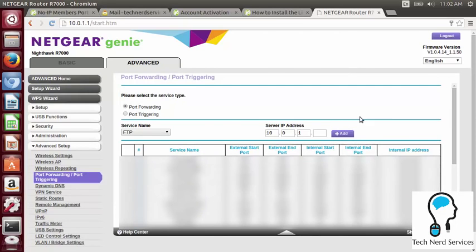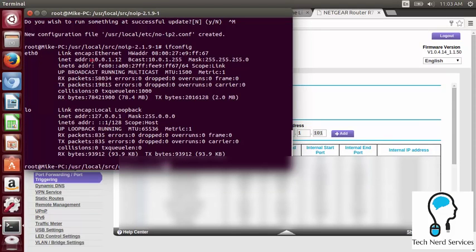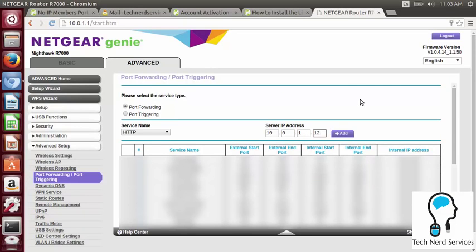So now that I'm on this port forwarding page, I am looking for port forwarding. Port triggering is something completely different. We don't need to worry about it. You will see a list of other different forwards. This is currently blurred out, which is fine, but you would be able to make changes to it as necessary. We are looking under service name for HTTP, and then it will ask for what server IP address to use. Then we go ahead and choose the server address that we found in ifconfig. So in ifconfig, we found that the address was 10.0.1.12. So that's the one that I want in here. Once I'm done that, I go ahead and click add, and then it will forward any incoming requests over a web browser to that computer. And then anything from that computer can come out.